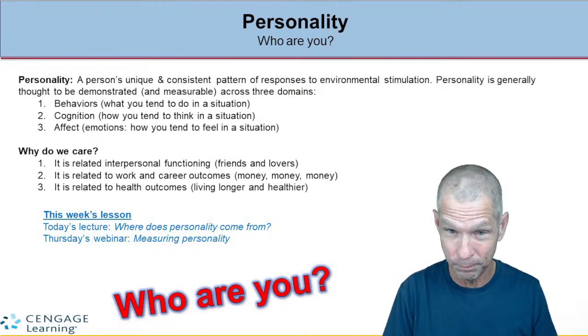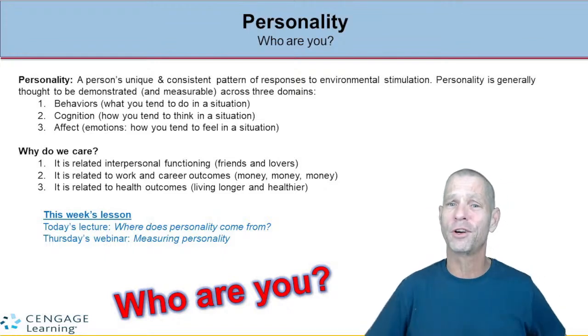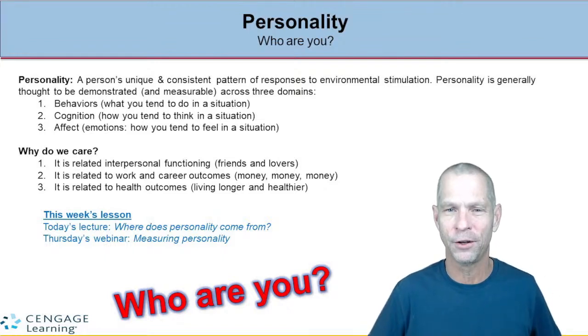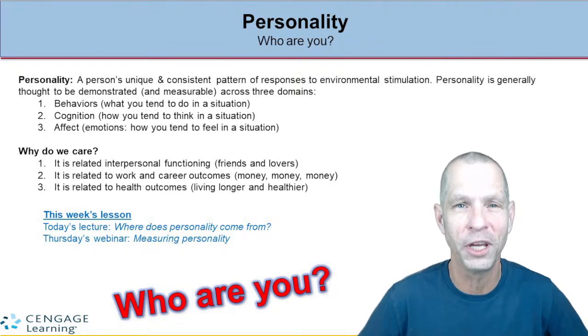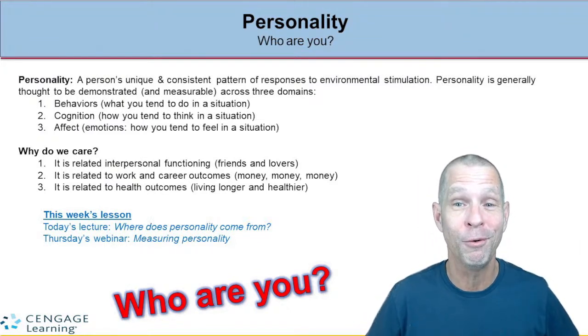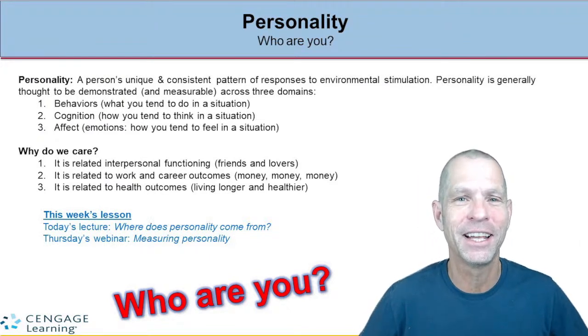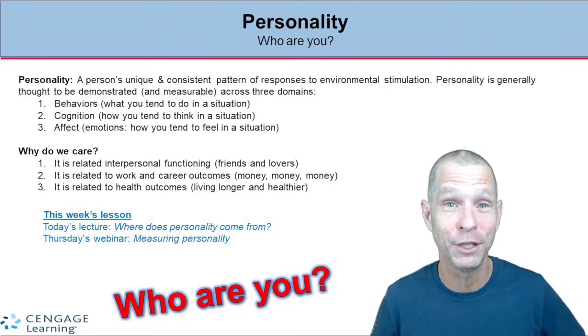All right. So today we're going to talk about where personality comes from, and on Thursday we're going to talk about how to measure personality. And I'm going to ask you to consider the question this week: who are you? What kind of person are you? I didn't realize that I had an angry personality until I was 35 years old.